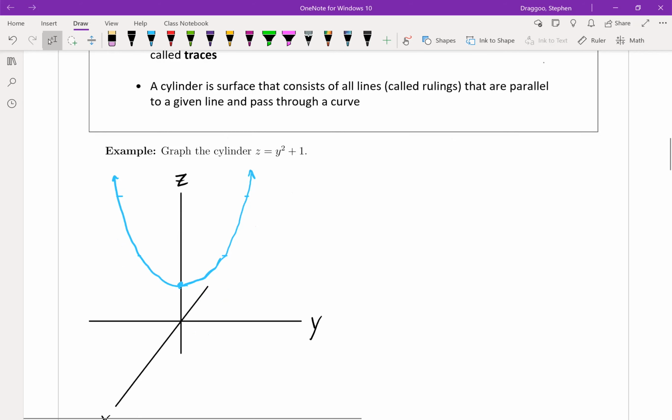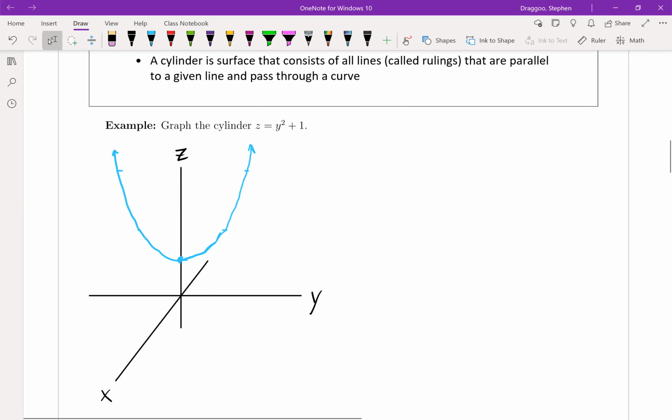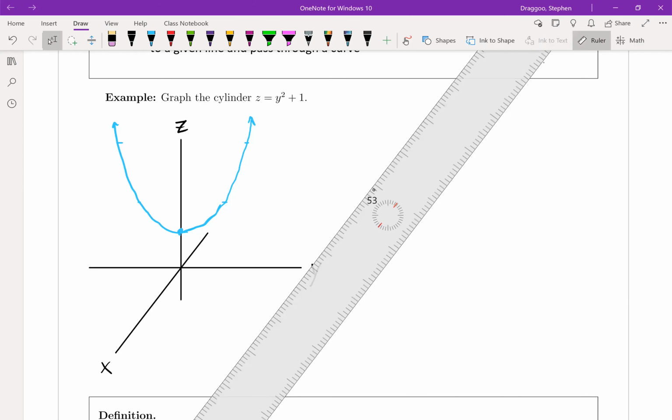So for example, z equals y squared plus 1 in 3-space is an example of a cylinder. We want to look at why. For the first part, I've just graphed z equals y squared plus 1 in the yz plane, making it just a two-dimensional shape, a parabola like we're used to seeing. But now we want to extend that idea into 3-space, meaning that there's a third variable. In this case, it's x, which isn't listed, and x can be whatever it wants.